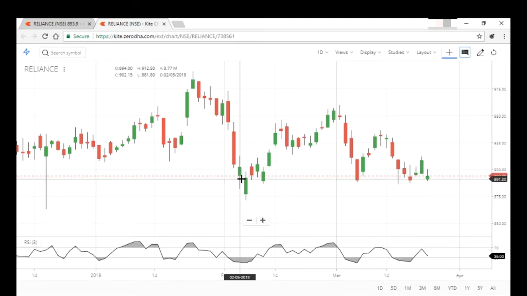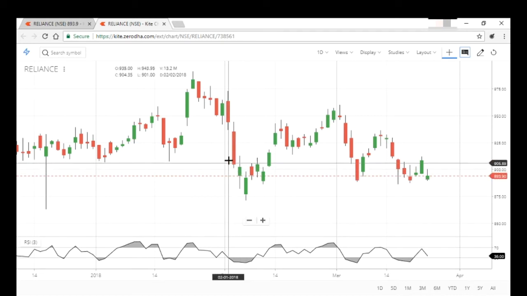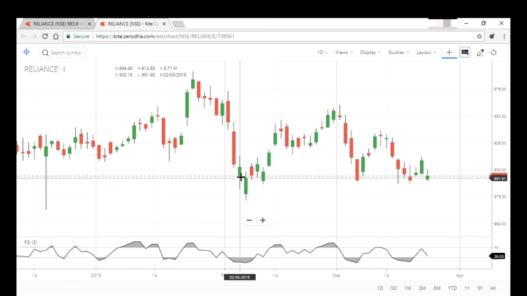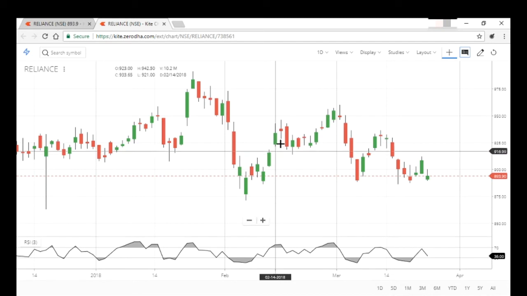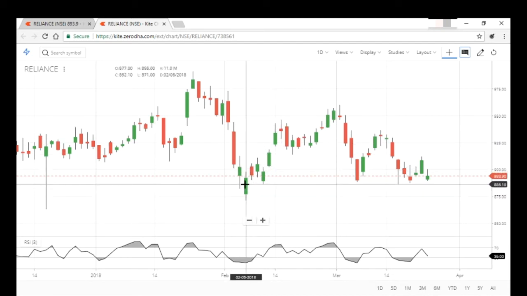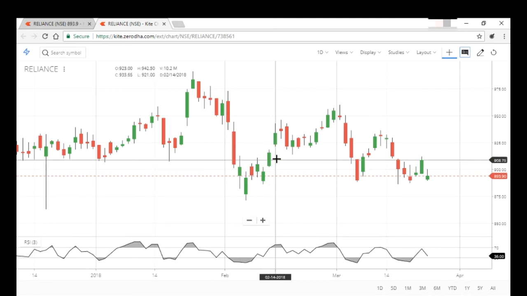So we call this a gap down failure, because the big players sold the stock and it gapped down, but the bulls rejected that low price, and they said that no, this is not the right price, the stock shouldn't go down. This is the right value of this stock. So they pulled this up. So this is a gap down failure. And see the next 5 days or 3 days what happened. Stock came up.